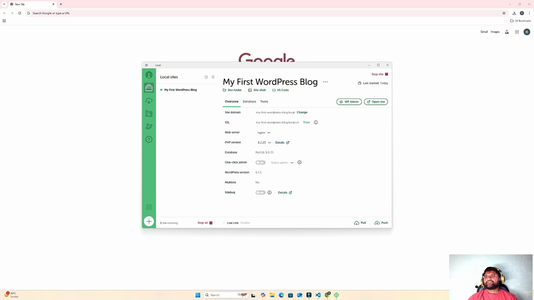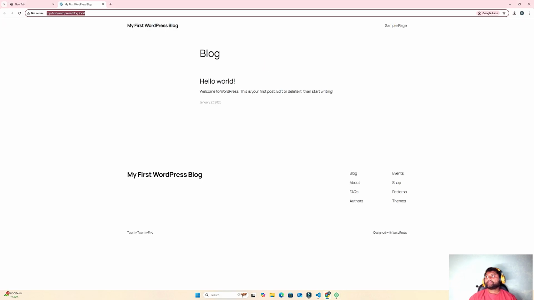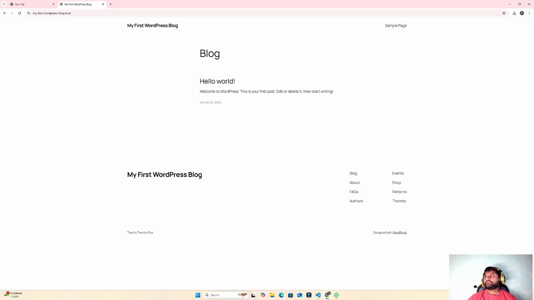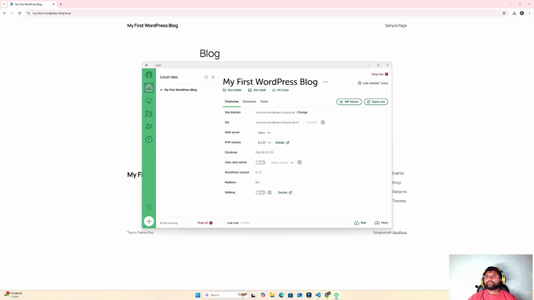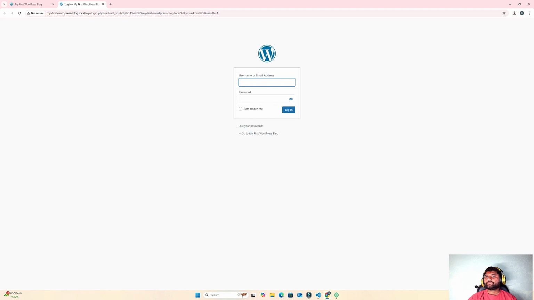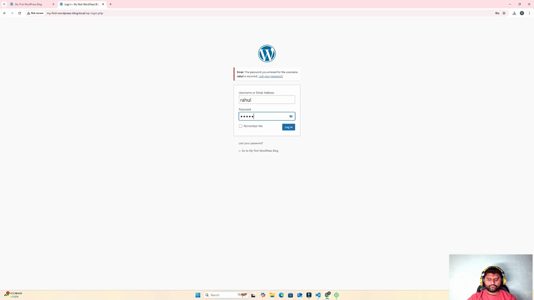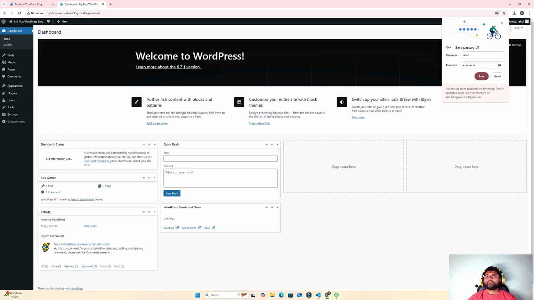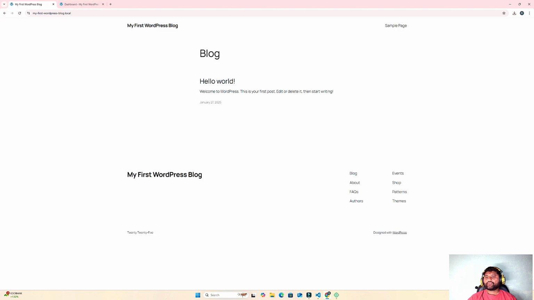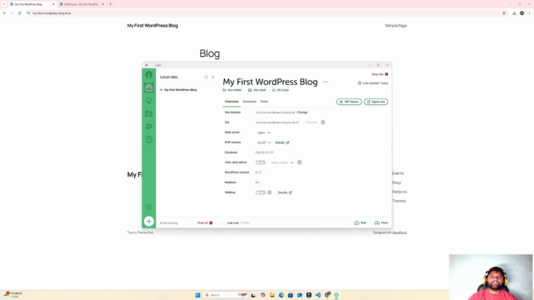Alright, so our WordPress has been installed. You can set a trust here to make sure your domain works with SSL on your local as well. Okay, you can open the site. See? Alright, so our WordPress has been installed with the help of Local WP software, and as I mentioned, we really do not need to add any other software to install WordPress locally. By just simply installing Local WP, you'll get your WordPress ready on your local PC.